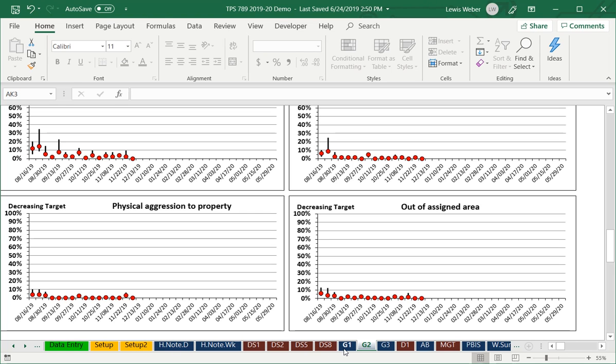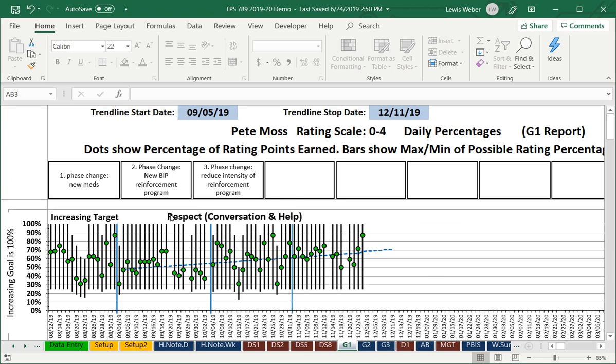So let's now increase the resolution one more time to the G1. Now in this case, I did go ahead and put in the vertical bars. I made them blue so they'd be distinguished from the other vertical bars that are there. So it's a lot of information going on. And we also are able to, for the G1, put in a trend line. Now you can use any start and stop dates that you want, but they have to be school dates. So you can't just put a calendar date in. It has to be school dates. And it's helpful to be able to summarize trends during some of these different phases.